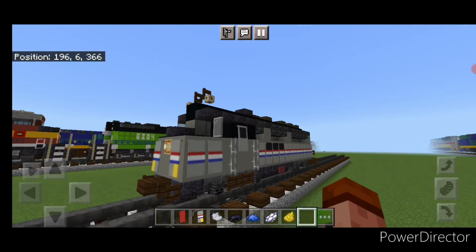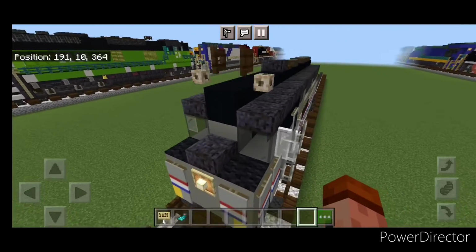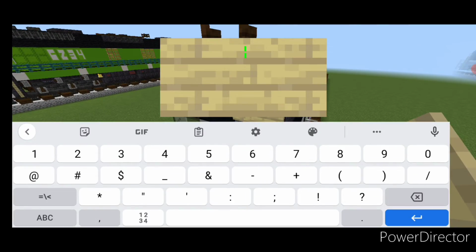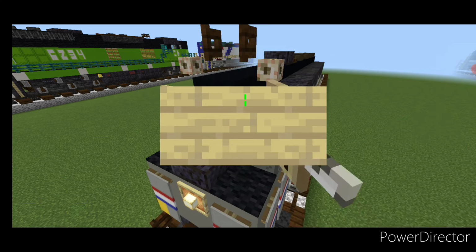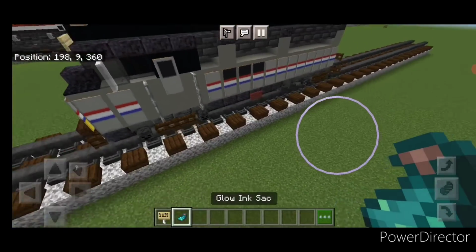Now the banner work's done and we've got to do our number boards. So we're going to take out a birch sign. Right here, put a birch sign with our number, 315. Same thing on the opposite side. Then hit those with a glow ink sac.